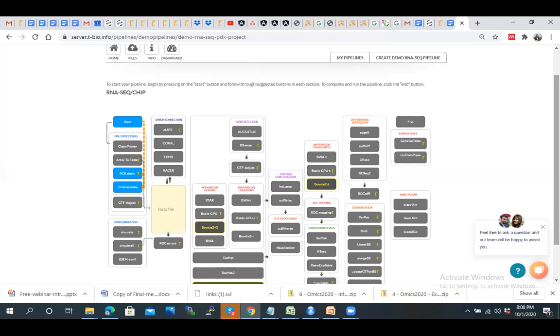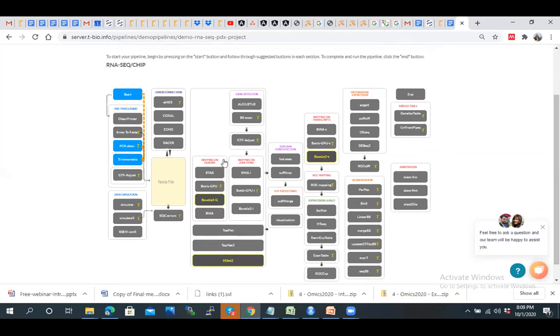Then the next step, represented in red color, is mapping, or the alignment of the reads on the reference genome. You will have various options, so depending upon your analysis or what kind of data you have, you can choose an option and algorithm. I'm choosing type T2 as it will generate the transcript.